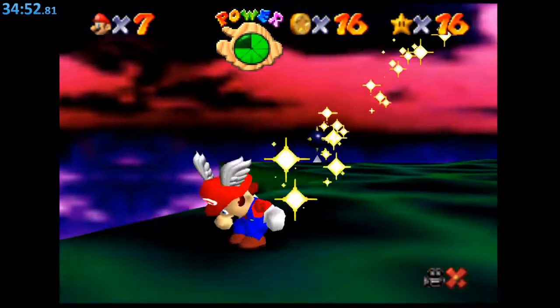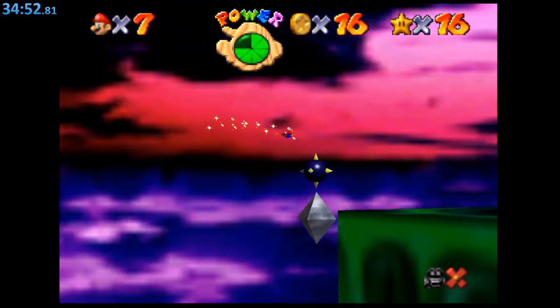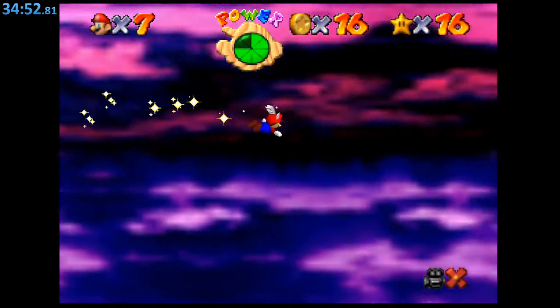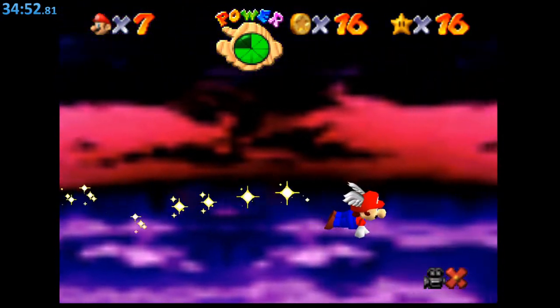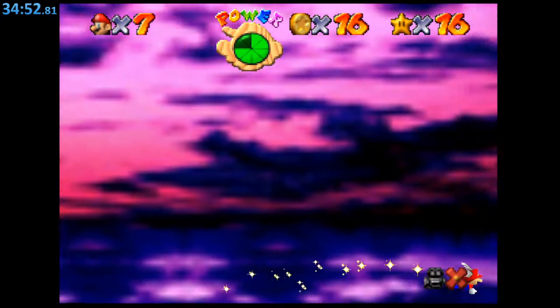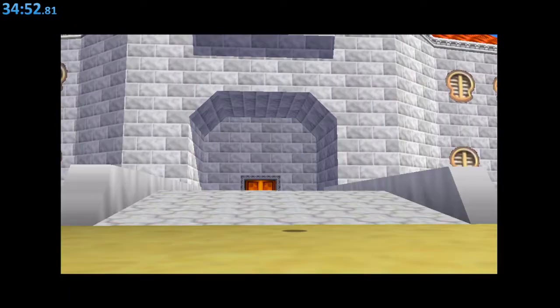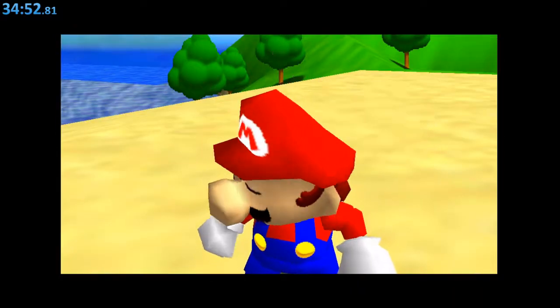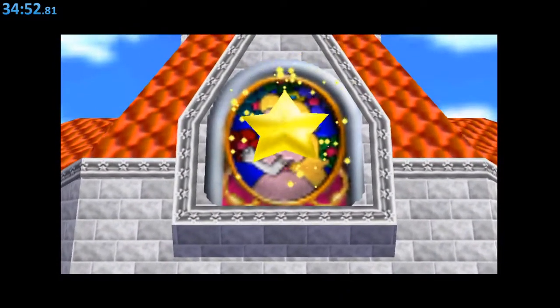Nice! So, my practice run earlier today was in the 34-20 area. But I'll take a 34, just sub 35. I'm happy with that. Yeah. This is one of the cleanest runs I've done in a while. That was really good. There are a couple spots, but you know what? Okay. Good enough. Yeah, Mario, get that Princess Peach kiss. Whew. How do you feel? Pretty good.